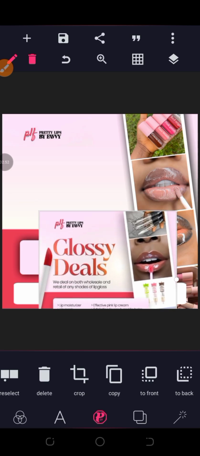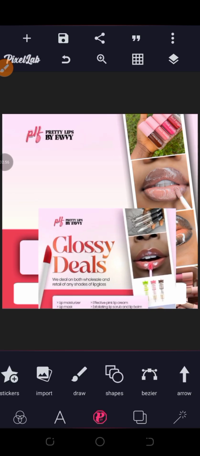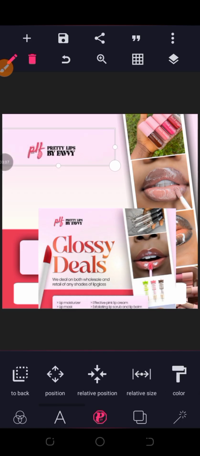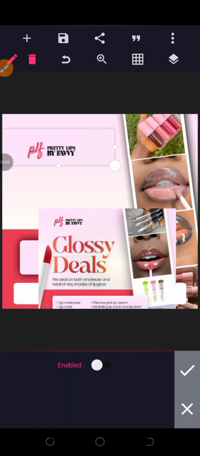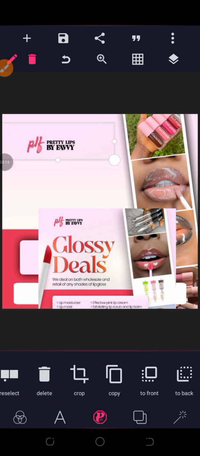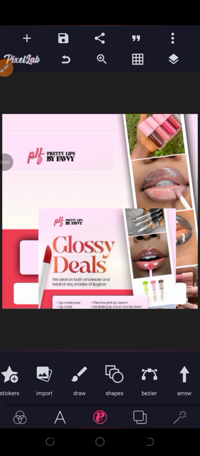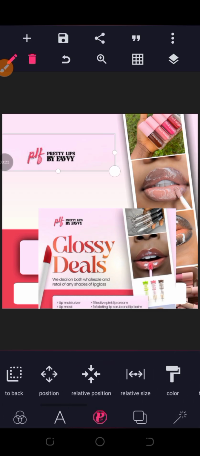Place it here. Okay, and now we have the logo. It's not even showing because it is the exact same color we took from the original design. That is what we also imported. So there is no trace except you add an outline to it or a shadow. Okay, now this one is going to show that it was copied or cropped out, but when you don't add anything to it, there is no trace at all.